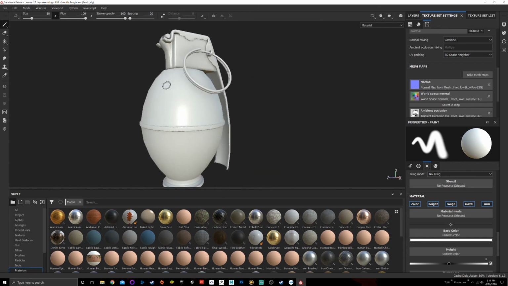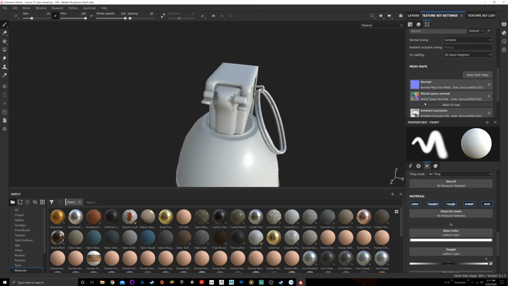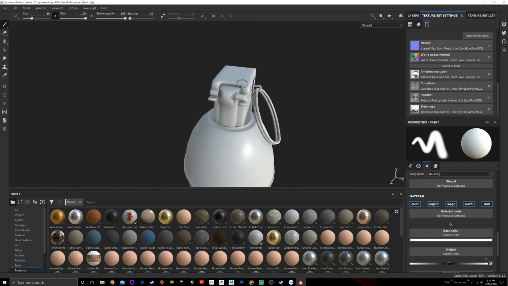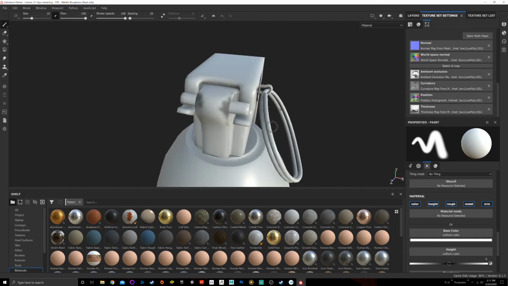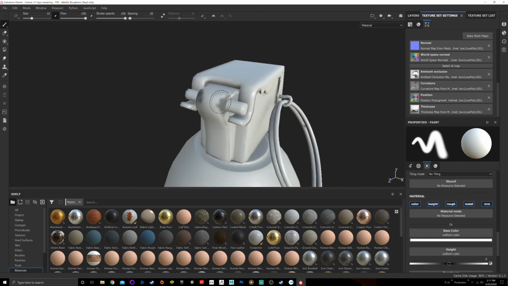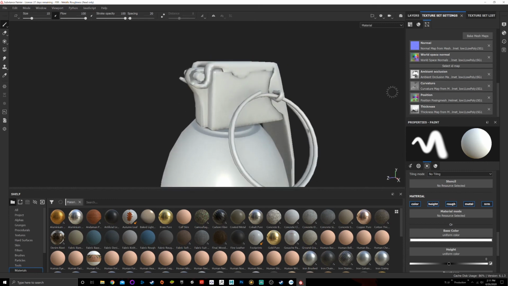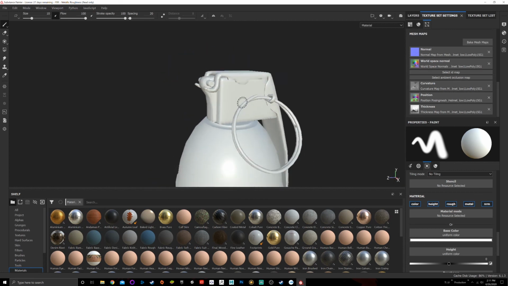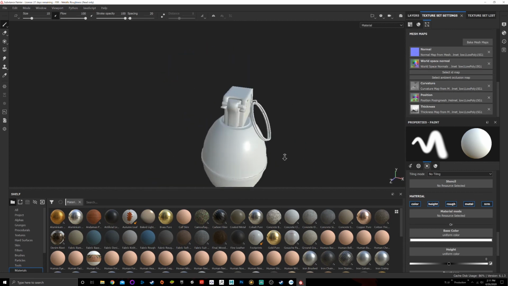You have the ability in Substance to come in here and disable these maps. That means you won't be able to utilize these maps, the ones that you disable, in the texturing process procedurally. But that might be okay sometimes. Like right here, I know that it's a Substance Painter ambient occlusion issue. So if I uncheck this, we can see we have a little bit of normal issues, but the ambient occlusion is gone, and now we can texture.